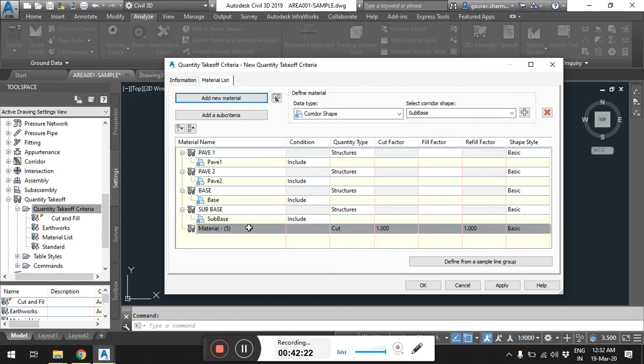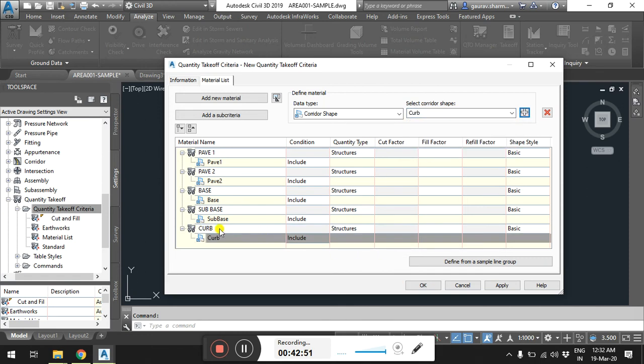I also add a new material called, what's the other thing, curve. So let's change the name to curve, and it will also be a structure. So whatever thing that is defined into the assemblies or sub assemblies, every sub assembly will be under the form of a structure if it is forming a closed polygon and you want to extract the volume based on the linear length. Now I'll add curve here. Okay, now I have these 4 types of material.